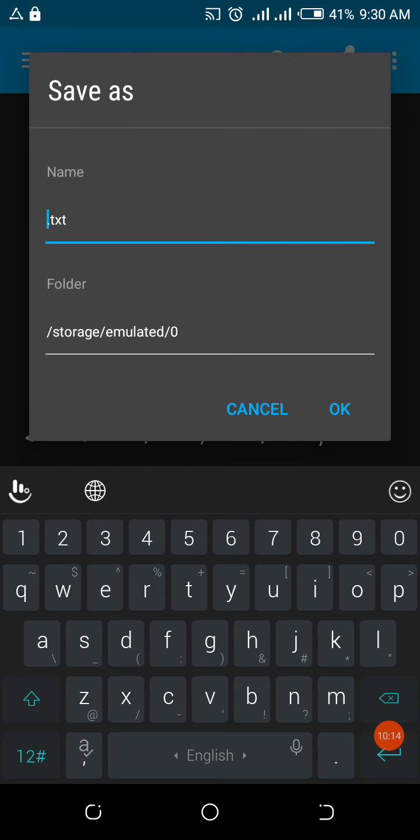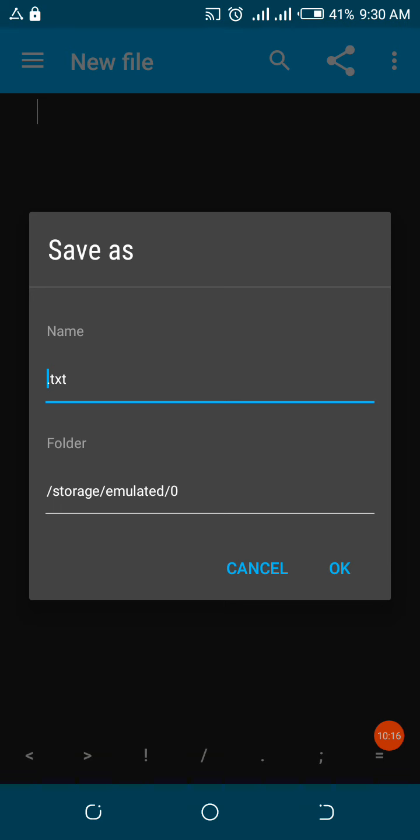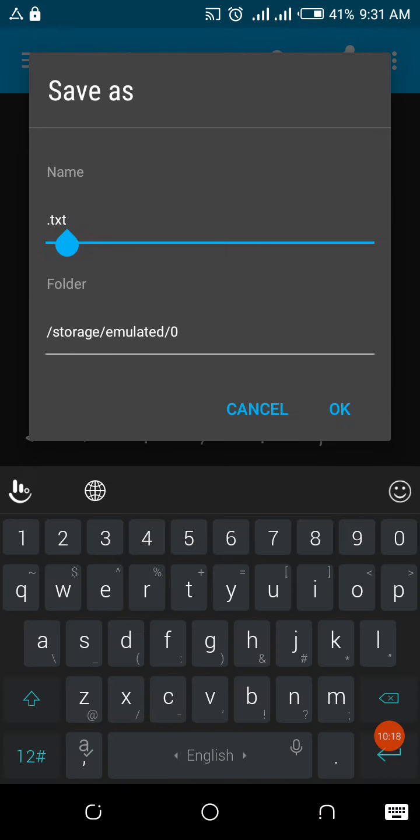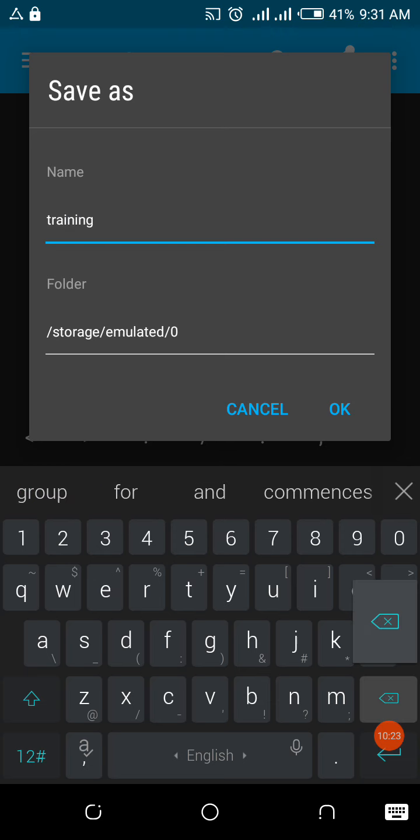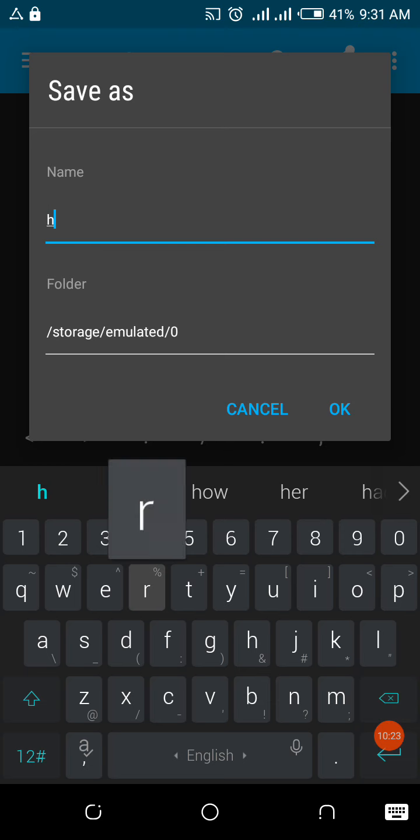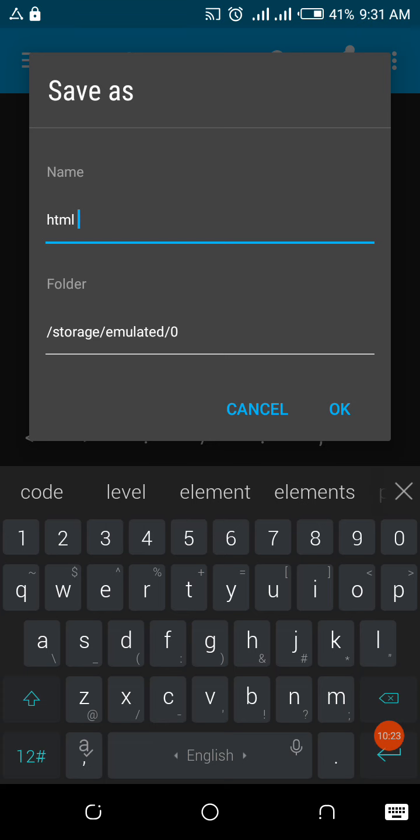Let me save. So once I'm saving, it will automatically ask me to give it a name. Training HTML, training dot HTML.